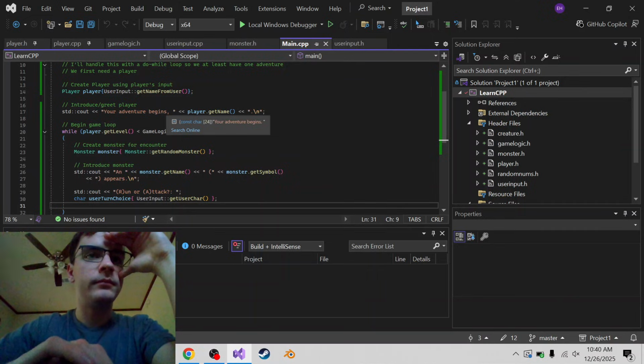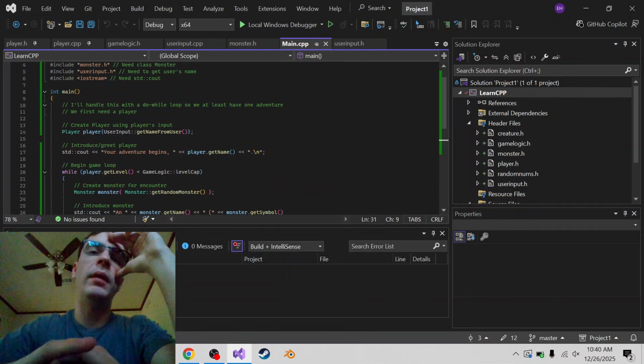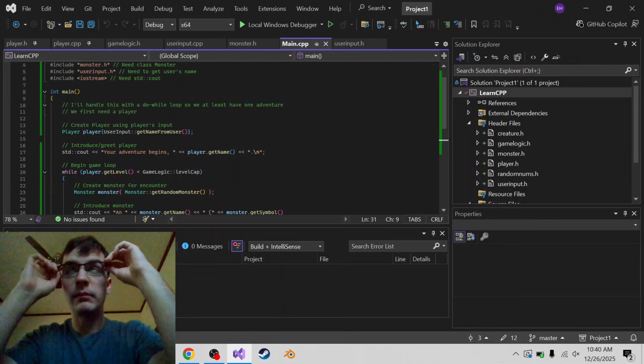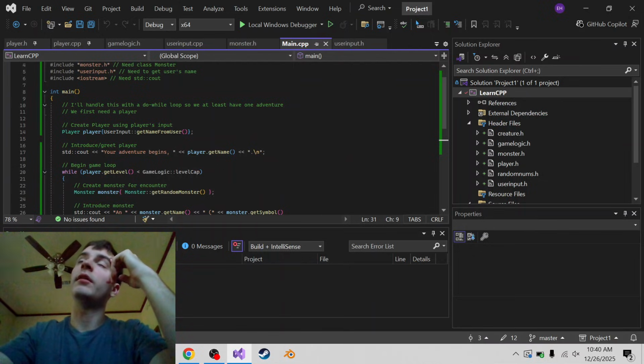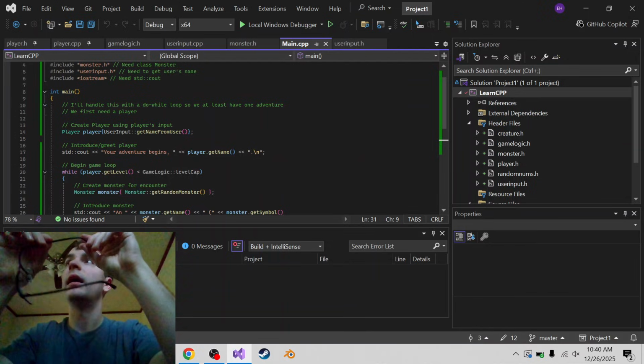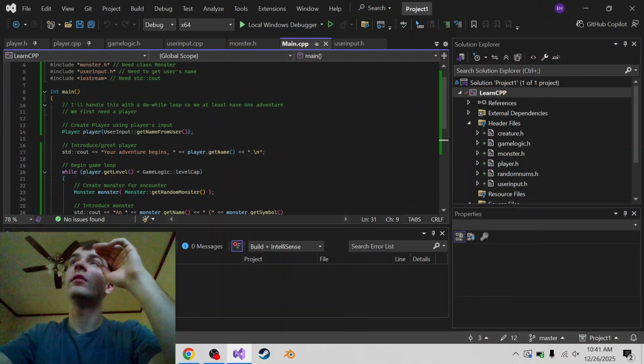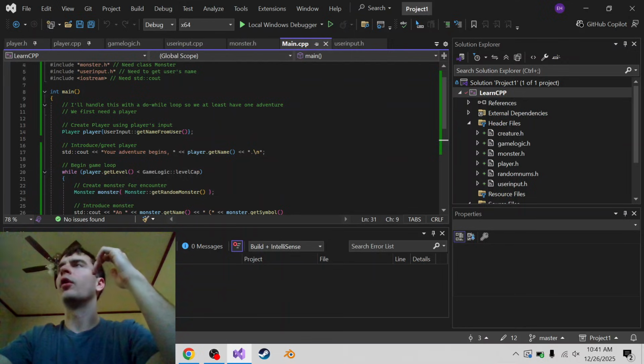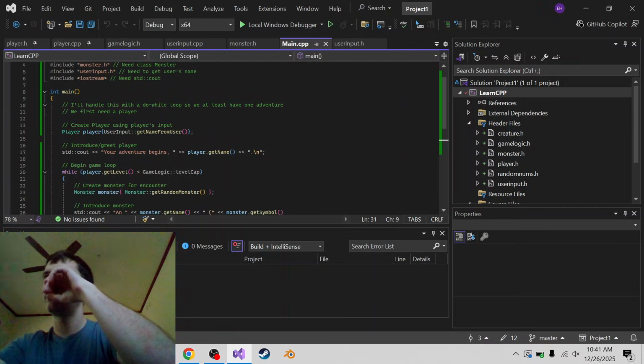Okay. So, whole point is we have a player, and then we start the game loop, and that gets a random monster that the player is introduced to, and we might just call it, for this iteration of the loop, this monster, or just monster. And it has its properties, and we print its name and what it is, and say, oh, you encountered this. And then we have to get a character from the player to see what the player is going to do.